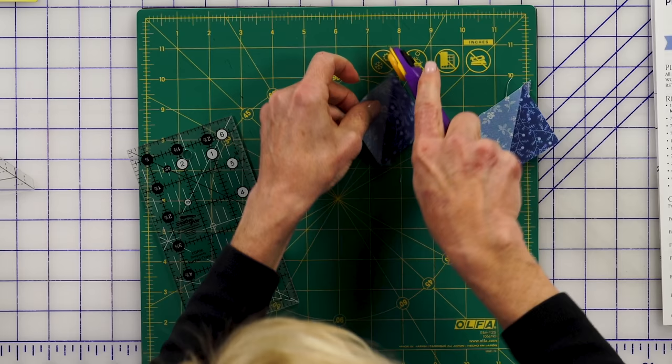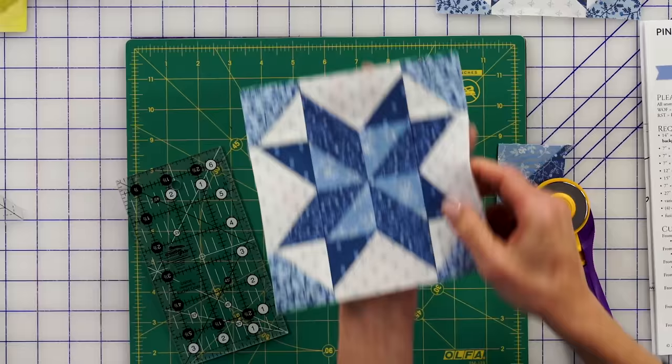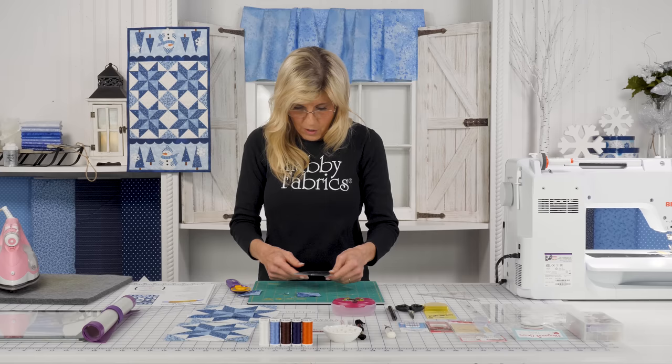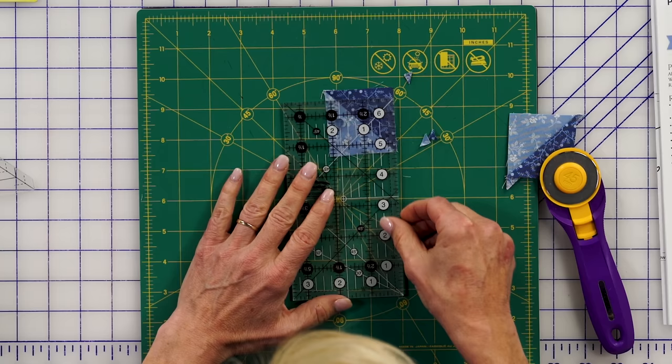you'll need to square this up now to 2. Because going into the project, as we see our block, knowing that this is a 6-inch block, this needs to finish at 1.5, this needs to finish at 3, and this needs to finish at 1.5. That means now this needs to be squared up to 2 inches. So now, you know, it's kind of like, where do I put this ruler to get that accomplished? So it's just a little bit of gymnastics to do that.